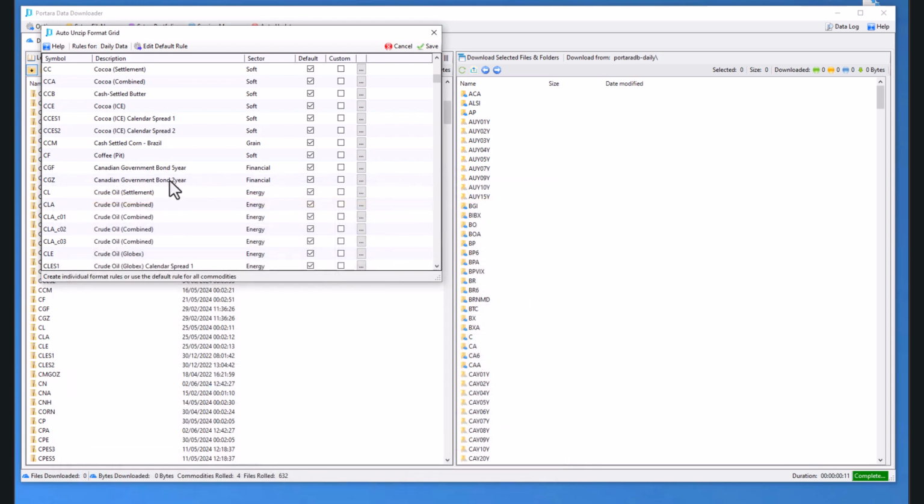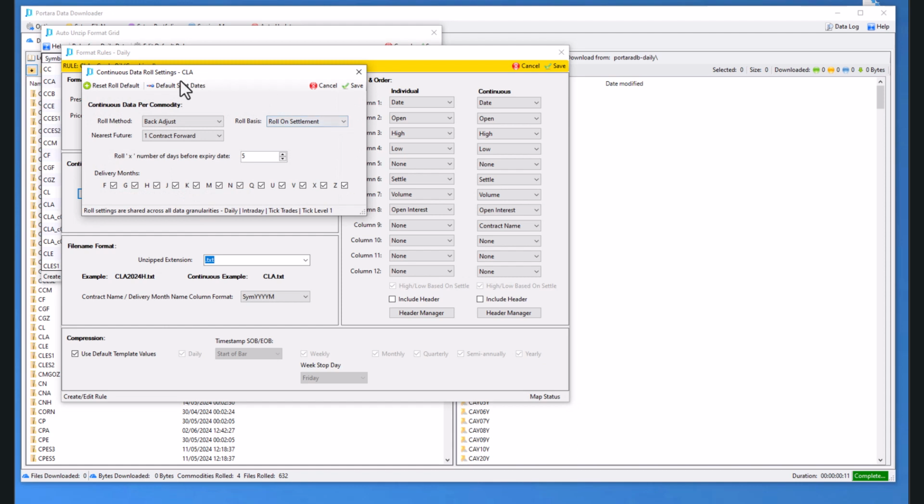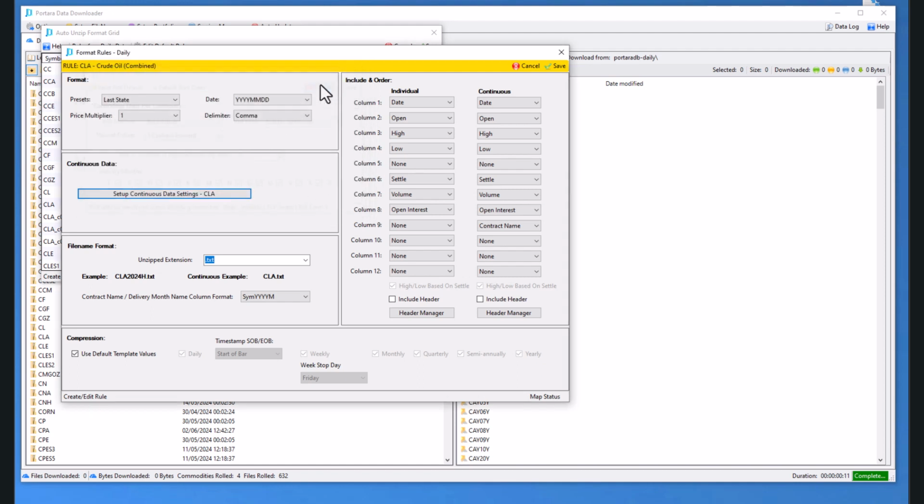So let's pick on one. Let's look at crude oil again. If we open that up, in here, this CLA rule is the same rule if you set it up in daily or in 1 minute or in tick data. It's still going to read the same rule, because you wouldn't want a different rule just because you're changing granularity.